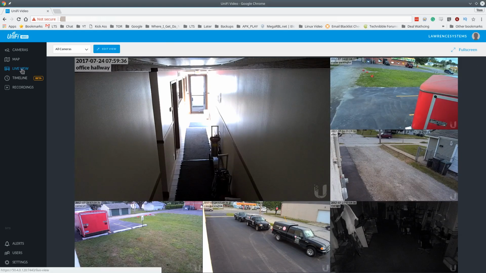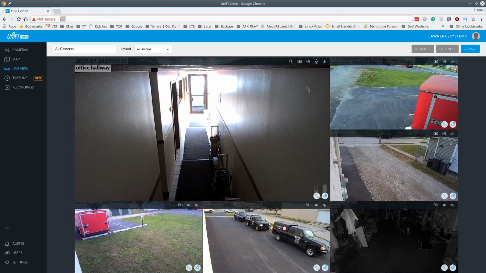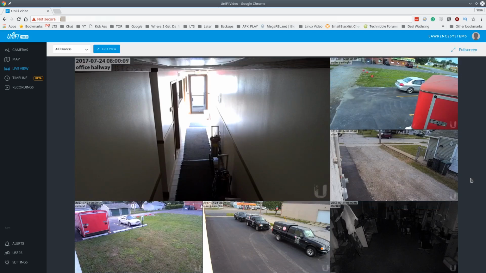We're going to go ahead here at live view and we're going to edit the view. Now this helps a lot, and I'll tell you, it's a big problem that we didn't expect. This client is one-to-one, so they have their one computer with one TV and are viewing it, maybe another TV. But as it turns out with some of our other clients, we're going to click this here to low, and we're clicking on this little camera icon that's on each of these. Low, low, low, and low. By doing this, in lowering the streams here, it reduces the burden. We didn't change what it records at. We only changed what it was actually viewing at.